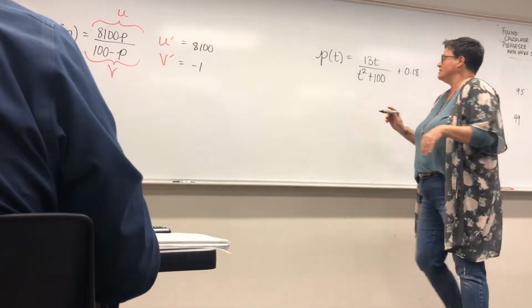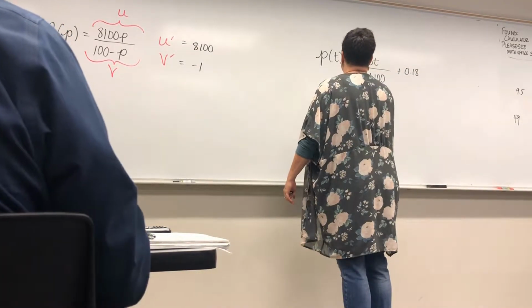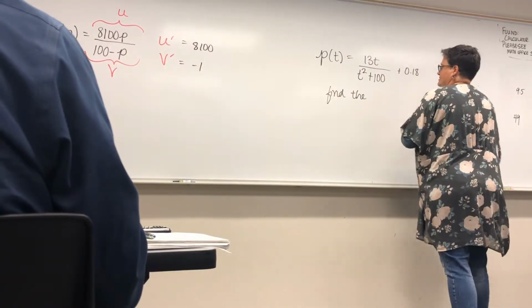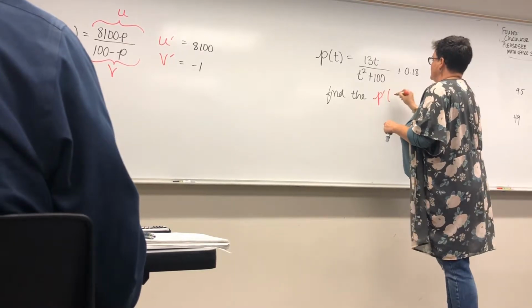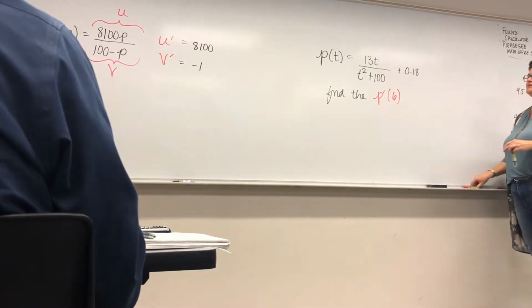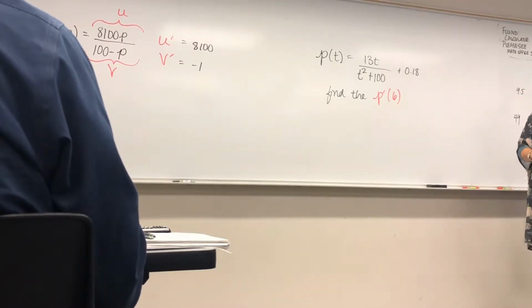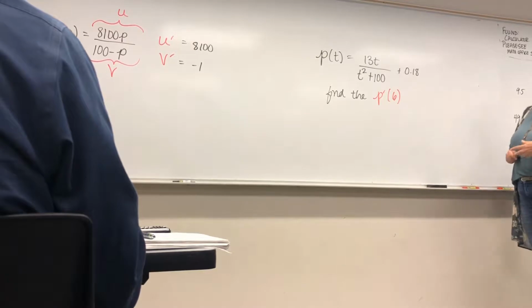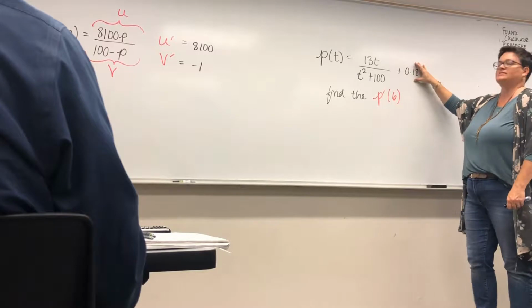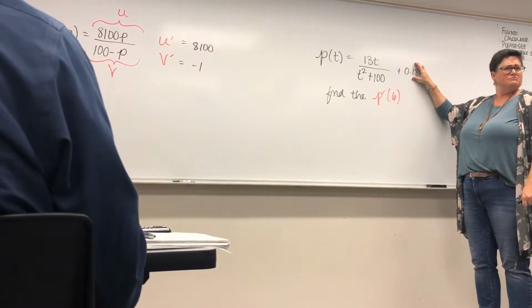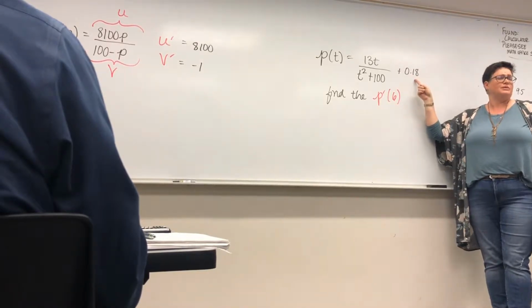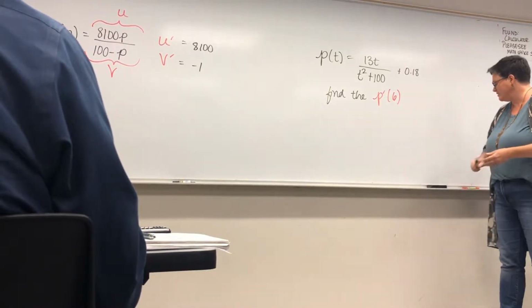Okay. So find the rate of change of P when T equals 6. So basically we're asking ourselves to find P prime when t equals 6, right? So we need to find the derivative and shove 6 into it and see what happens. Okay, so let's go term by term. What kind of derivative is this? Quotient. What about this one? Straight derivative, right? And it's a constant, so what's going to happen to it? It's going to disappear. You're going to kill it.